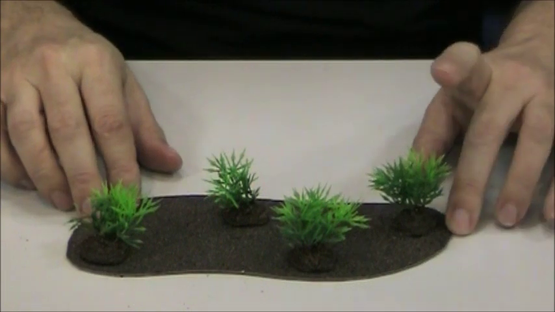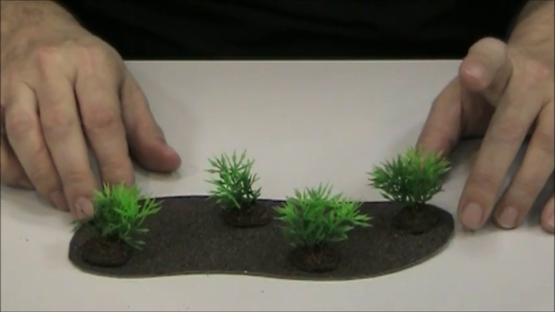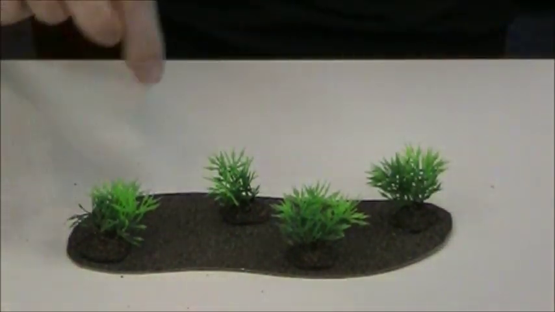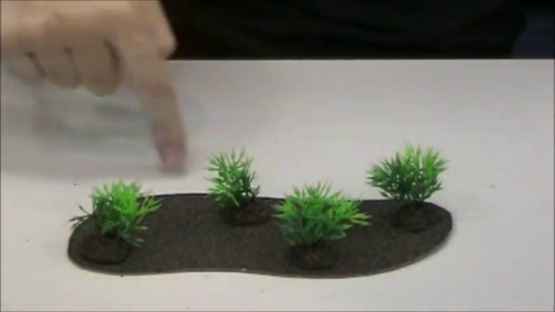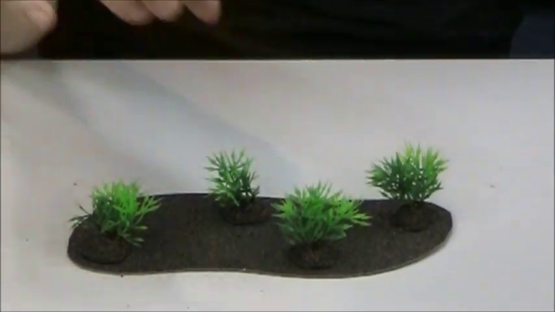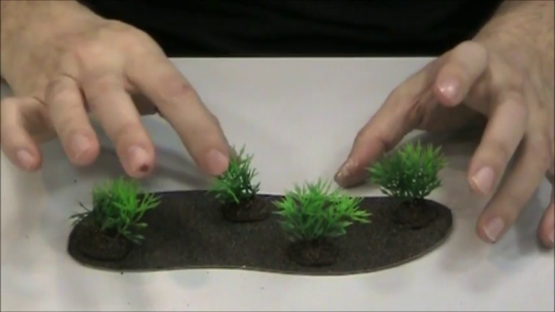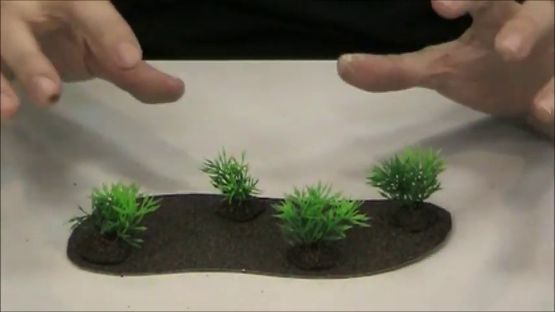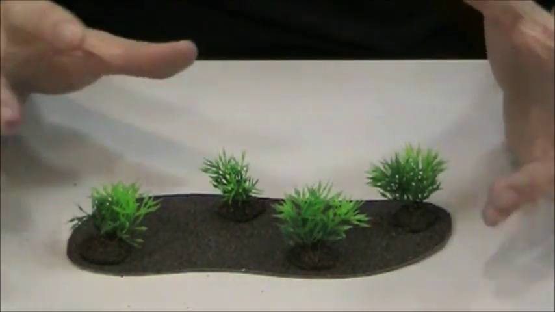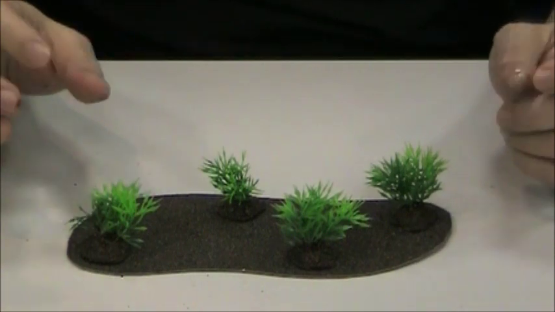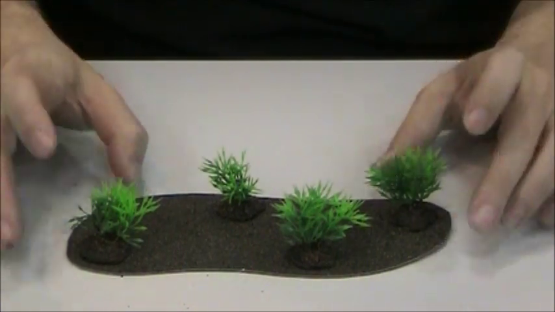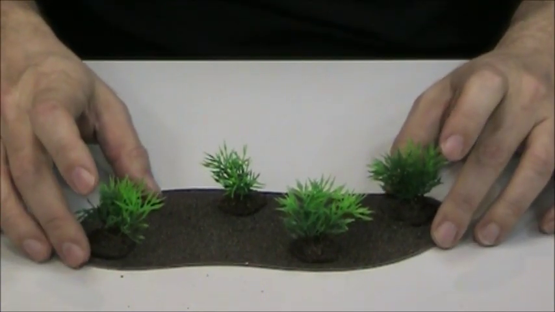So what I could do is I could add more than one plant to this. So say I put one here and one here, one here maybe, and one here. Okay, so now I've got what I could do is hot glue these on this base. And then I could just set this whole thing down as an area of light vegetation. So your characters could move in this and anyone that's on this base basically would be in the light vegetation. Even though you don't have the whole base filled up because then the characters won't be able to move on the base because it would be too much vegetation. So you're giving enough of a suggestion of the vegetation without clogging up the base so the characters can't possibly move through it. So that's a nice little technique for defining areas of the battlefield that are light vegetation or something. You can just as easily use these individually. And let me set that up with a figure and you can see the scale.